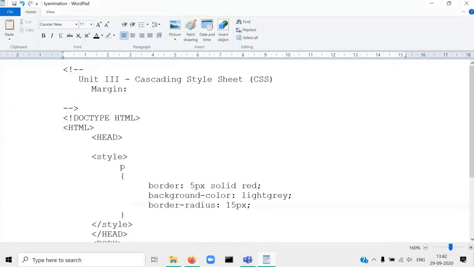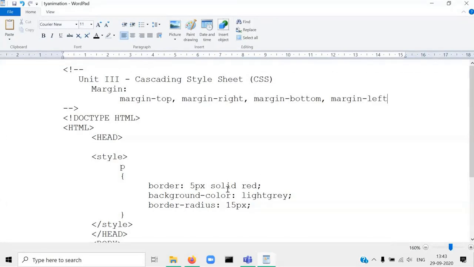For that purpose, CSS properties are there. Here the first property is margin-top. This property is used to set the top margin. Now how to use this property, I will tell you afterward. First of all, I will write the 4 names of the properties. Second is margin-right. Third one is margin-bottom. Fourth one is margin-left. These 4 properties are used to set these 4 types of margin: top margin, right margin, bottom margin, and left margin.